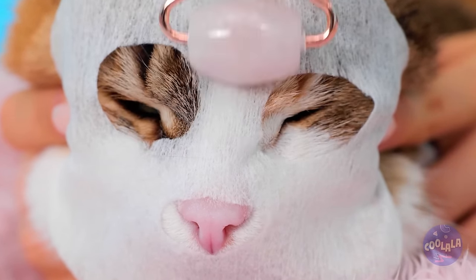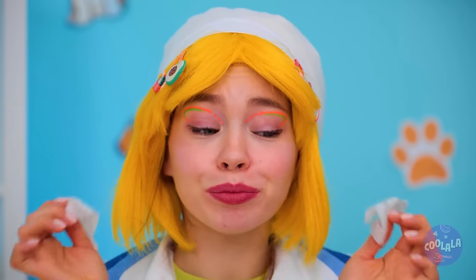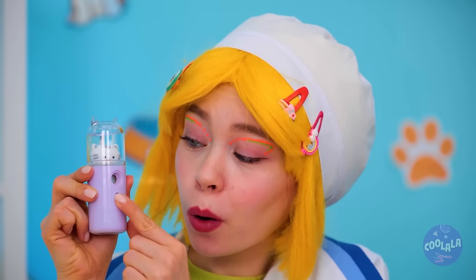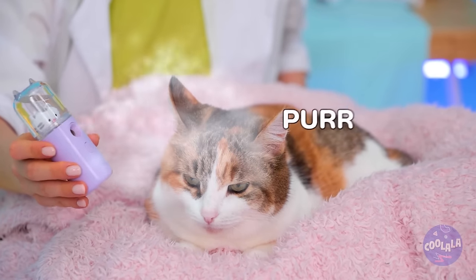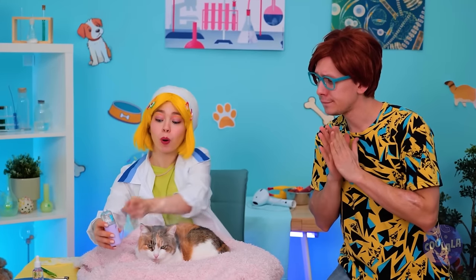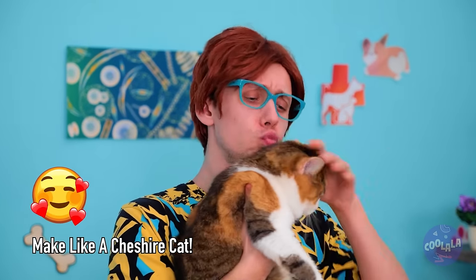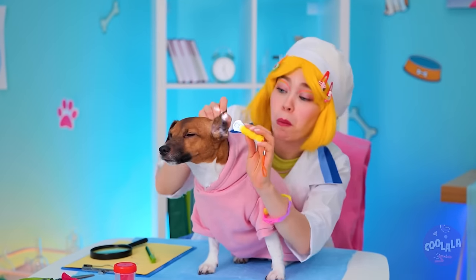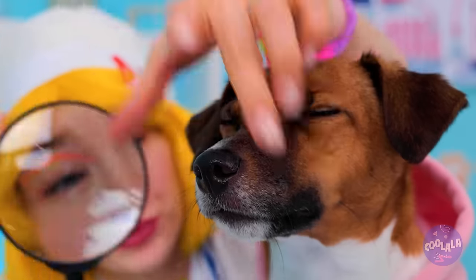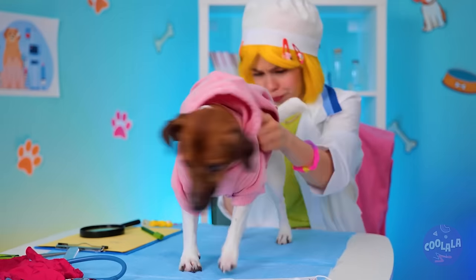You know, these masks are so great. Save some for yourself. Next up, it's time for a soft, soothing mist. And pretty soon, your cat won't stop smiling. Now, let's check those ears, teeth, and temperature. Okay, open wide. And I don't mean your mouth.